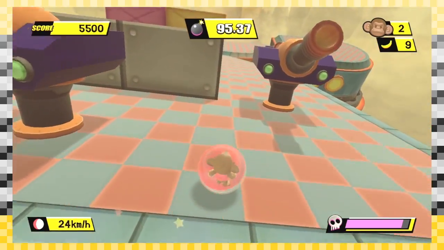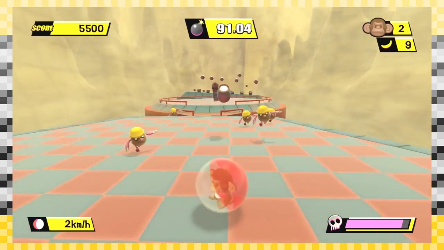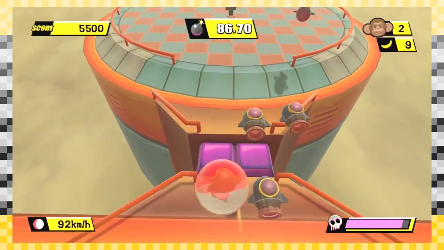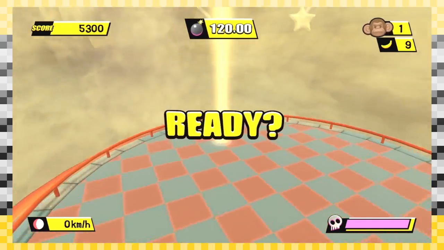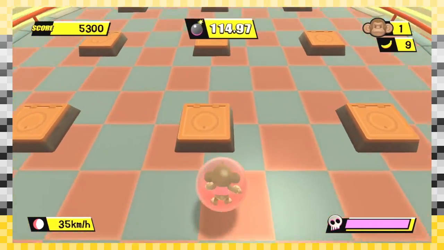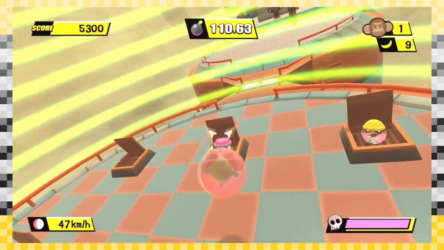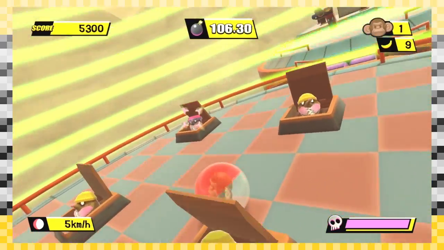Okay. Dang it. Okay. No. Damn. His biggest weakness, getting hit by missiles. Why are you now overshooting your jumps?